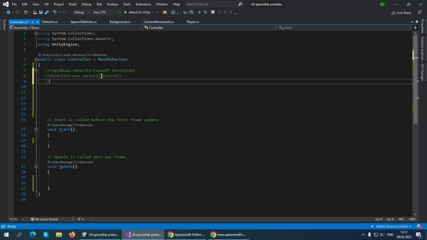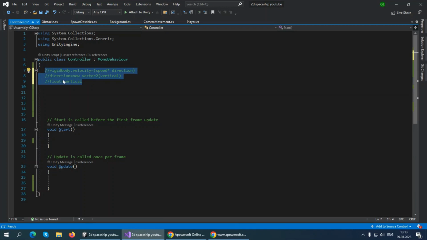But you also should make some kind of float to store information about your vertical axis. And then you should take this float and pass it here in the direction, and then you will take this direction and pass it here in the velocity. And this is how you can make your game object move.